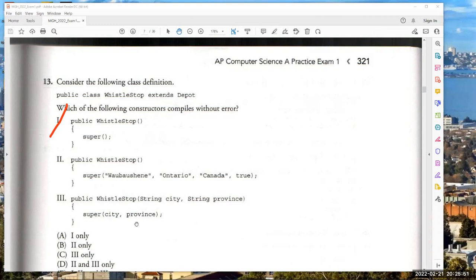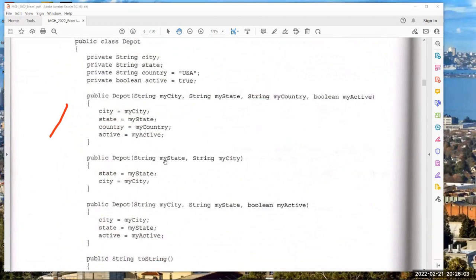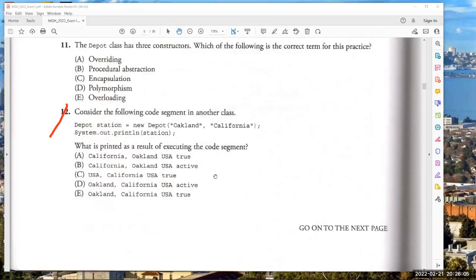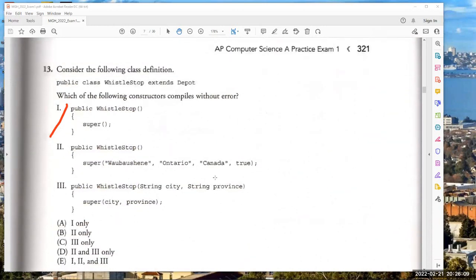The variable name being province or city doesn't matter. Then you call super toString function. Yes, there's a Depot super toString function. The order is wrong, but nobody cares. So 1 is wrong, 2 and 3 are true. So number 13 is D.